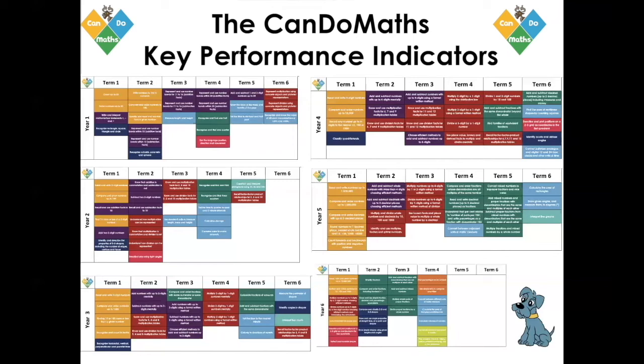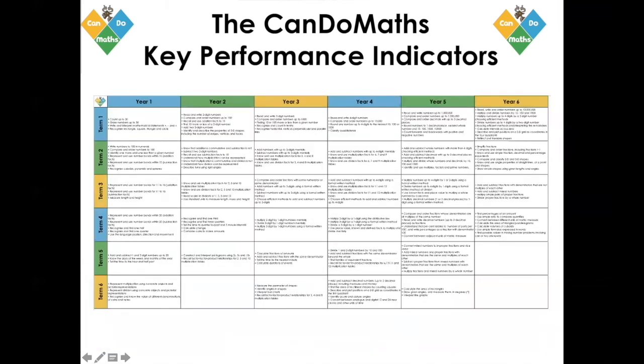Club members will get this in different formats, depending how they want to use it, how they want to look at it. But you can see, quite often term 1 and 2 have got more than the 4 per term, because that's where it's really meaty. They're longer terms, they're heavily number, whereas later in the year, they haven't got as many KPIs in some terms. So here's an overview. There's the 24. You've got a sense for each year group, and then term by term. There'll be more information and more resources coming out about this as we move through year 2 of the club. Fantastic, great stuff.